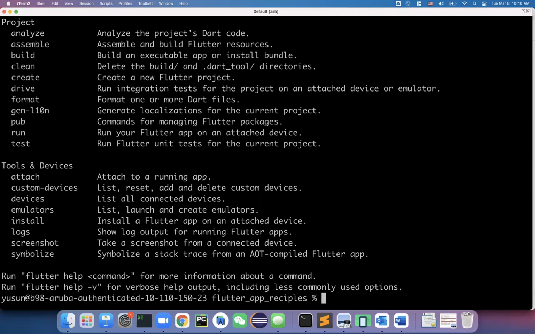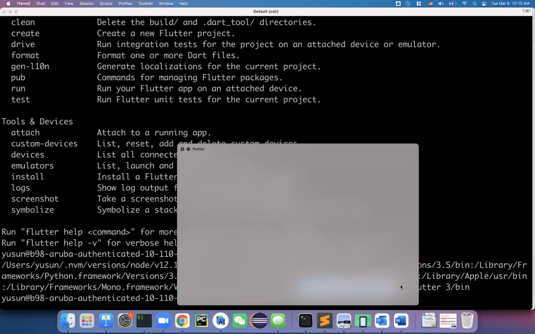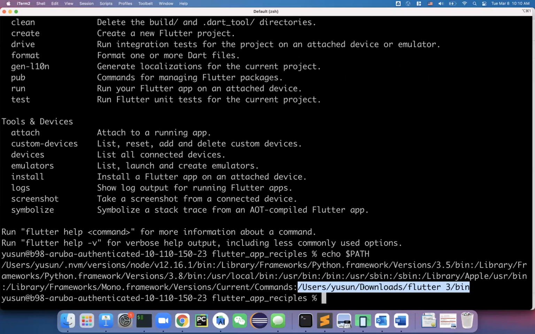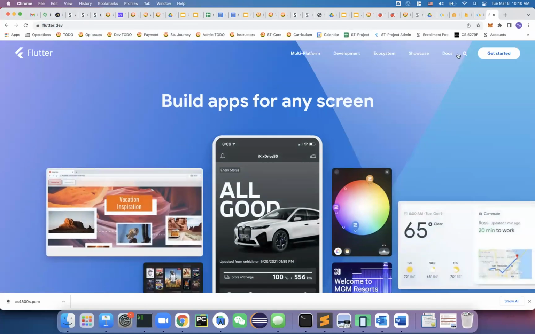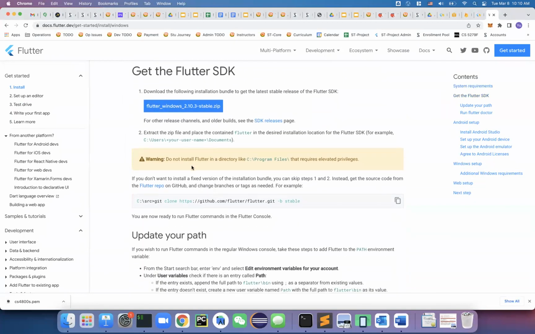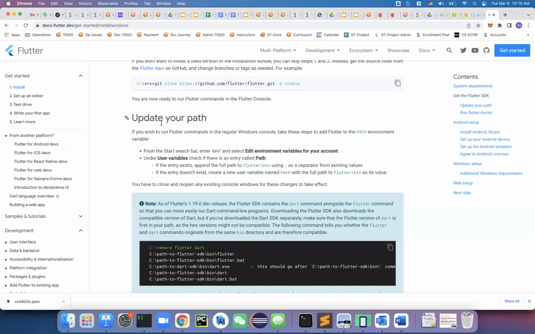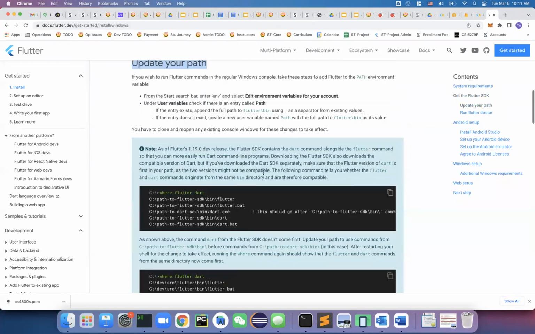Now, this part, if you don't have it, that means you didn't have the path set up, right? The environment variables. Like in Mac or Linux, you can find this path, and then you can see this is where my Flutter is located right here. Okay, in Windows, you go to the environment variables to set it up. If you don't know what I'm talking about, you need to check the Flutter documentation when you get started. For example, you install something. Once you extract it, they ask you to update your path. Okay, that's the part you should do. That way you can run this command easily anywhere you want.